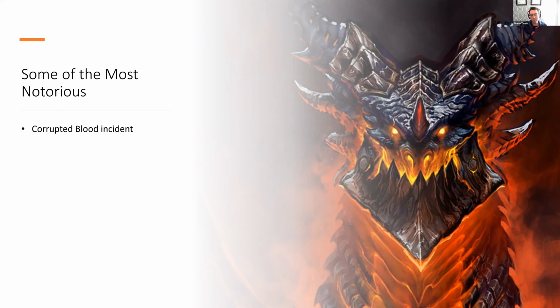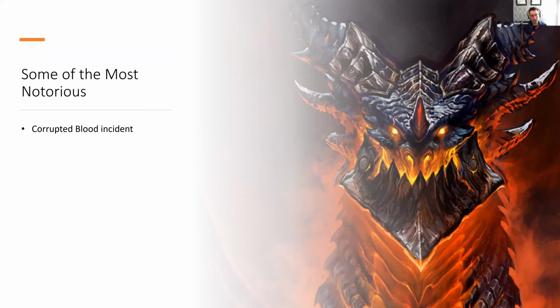Now, this was supposed to be confined to the area in which the quest was taking place, but people were able to leave the area while being infected with this plague, and it was spread to players of all levels. So if you were a low-level player that had just started to play the game and you were infected with this plague, it did enough damage to kill you instantly.